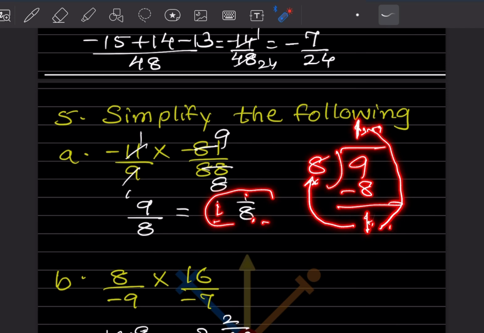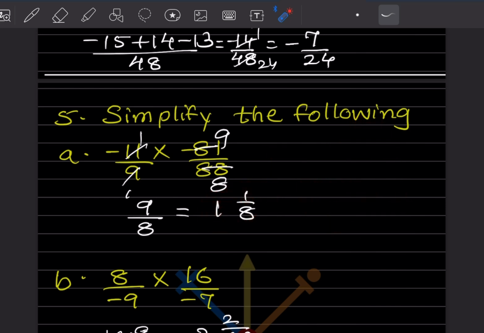This is the quotient, this is the remainder, and this is the divisor. So the quotient should be here. This is going to be the remainder, and this is going to be the divisor. So see here, whenever you are writing 1 integer 1 by 8, you don't have to write this one. This looks like 11 by 8. So this is going to be in between this number. So that is going to be 1 integer 1 by 8.